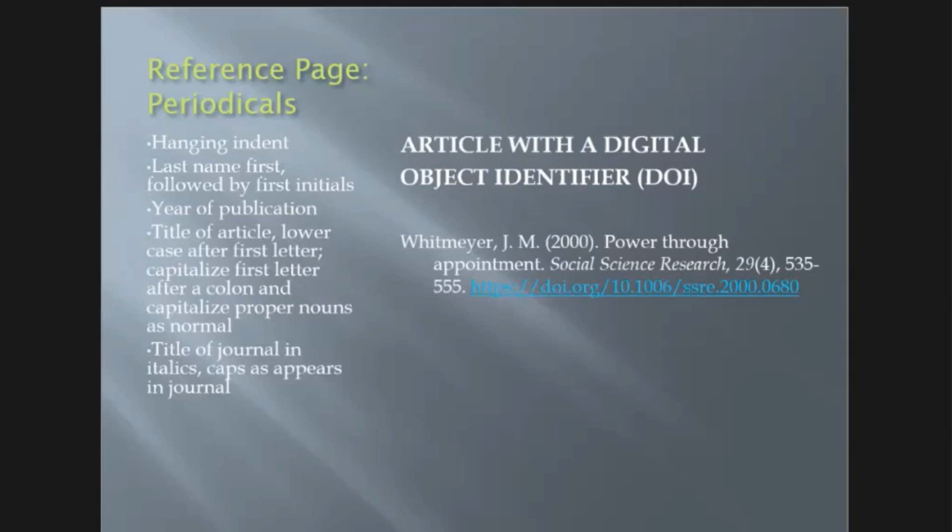And the volume is like each year that a journal comes out. A journal comes out maybe 2, 4, 6 times a year. It depends. But the whole year is like a volume. Then in parentheses, they put the issue, and in this case it's number 4. So in volume 29, there might be 4 or 5 issues, and this is issue 4. And then the page number, or page numbers, okay?